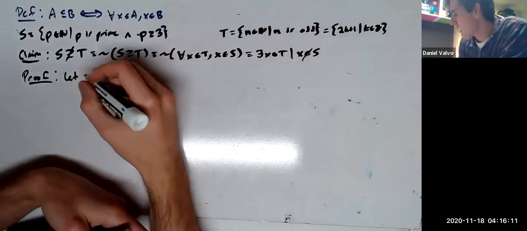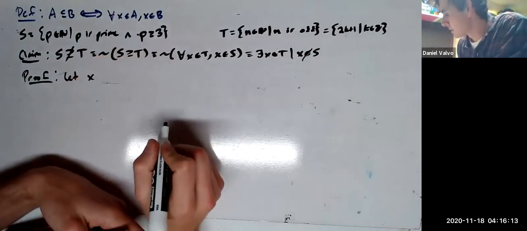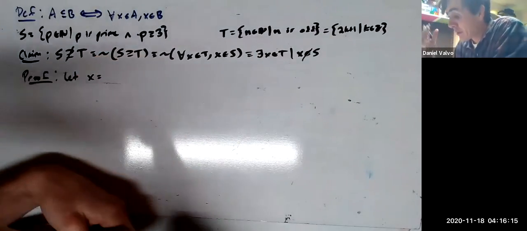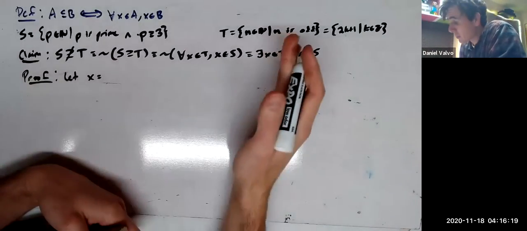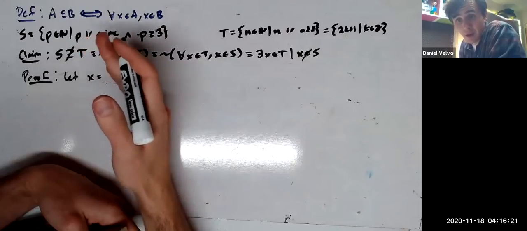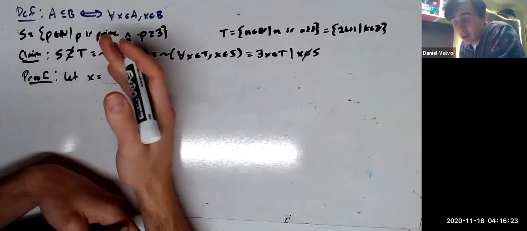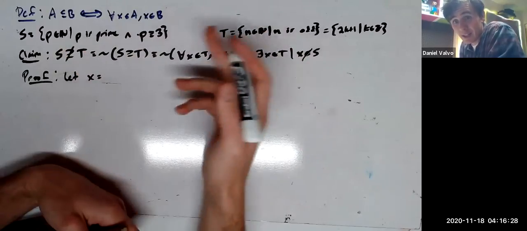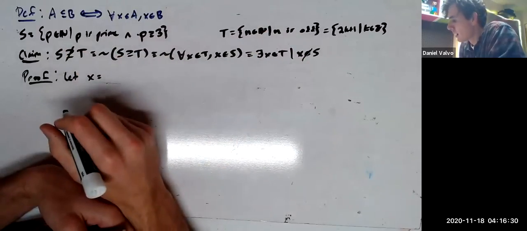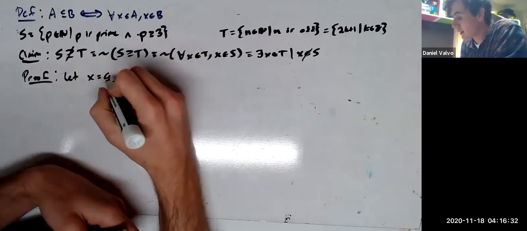We're finding an example. So let's go ahead and let X equal, you could pick any odd number that's not a prime, right? Because T is a set of odd numbers, S is the odd prime numbers that are greater than or equal to 3. So if we just find one odd number that's not a prime, we'll show that T is not contained in S. Not everything here is a prime. So why not let X equal 9?